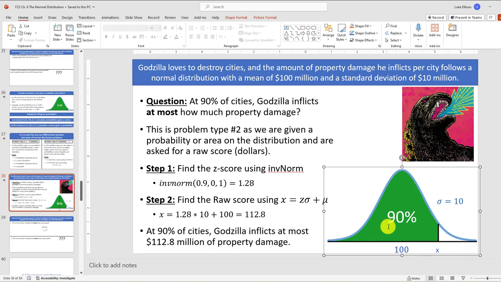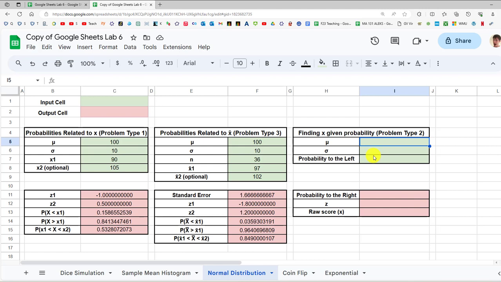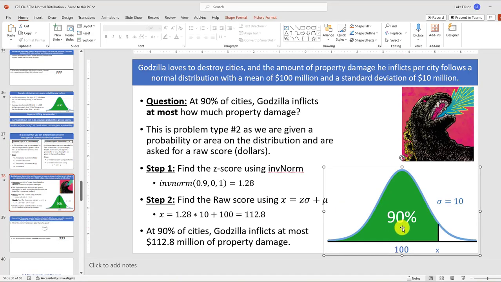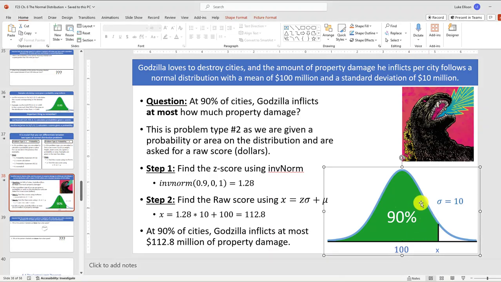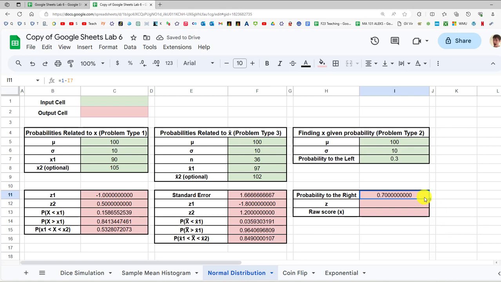And so first of all, we're going to have to specify that area. So that's what we have here, probability to the left. And I'm going to enter in 0.3 for that with 10 and 100. If they had 0.9 here, you could do it with 0.9, but I'm just going to do it with 0.3 because that's what I had in my notes. And therefore, if you have some probability to the left, you have the complement probability to the right. So I can do 1 minus that 0.3, and that's going to give me the probability to the right. So if it's 90% to the left, it would be 10% to the right. If it's 30% to the left, it'd be 70% to the right.